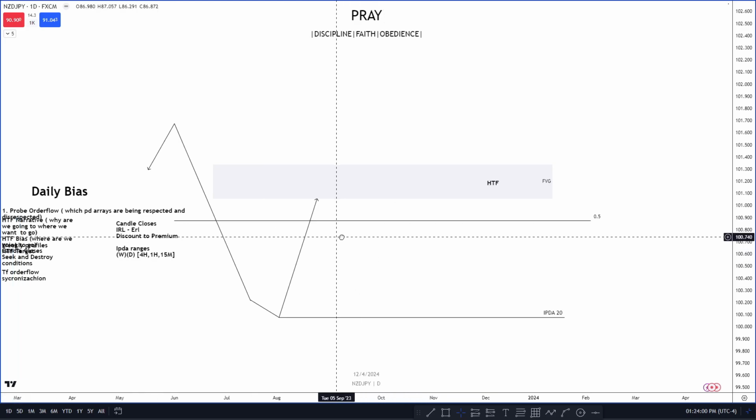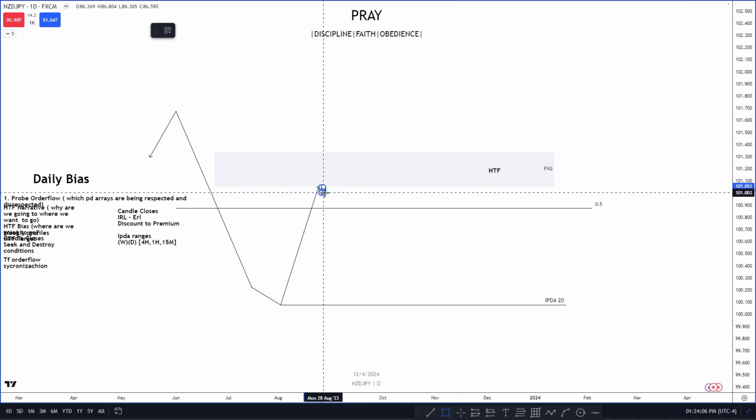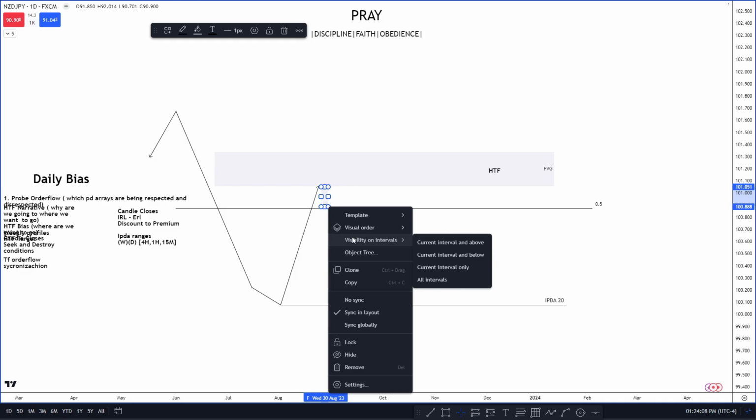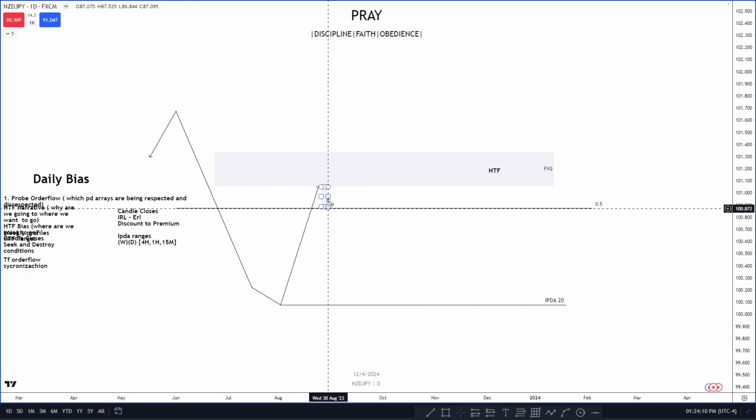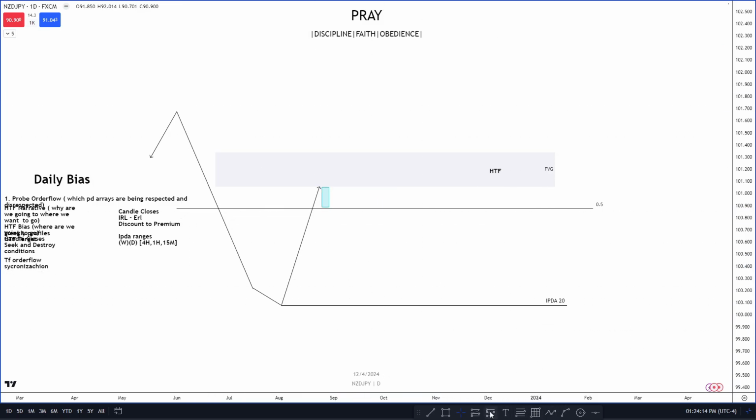So let's say this is on the daily chart, right? If this is on our daily chart, we're going to expect the next candle to be a down close candle, right? It could leave a wick. Let me make that better to see. But we're going to expect it to be a down close candle, right? It leaves a wick. Let's say it leaves a wick right here.